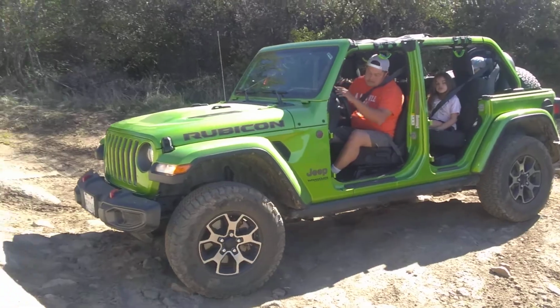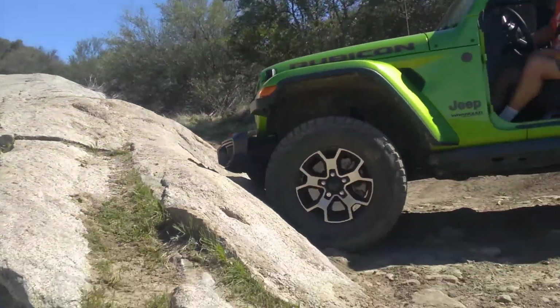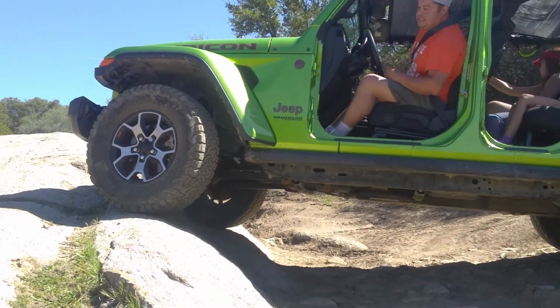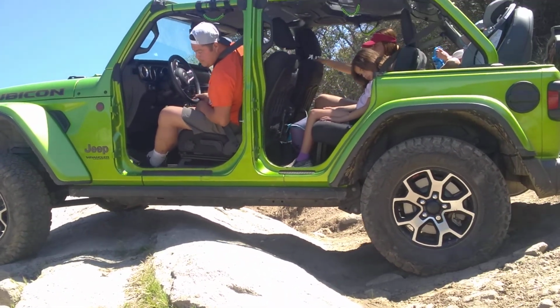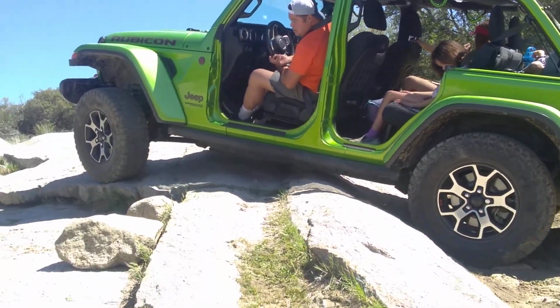Keep going. Keep it straight. Where is it? Yep. I'm gonna take it at an angle so I don't high center. Keep going passenger a little. Yep. You keep going, you can take it over now.